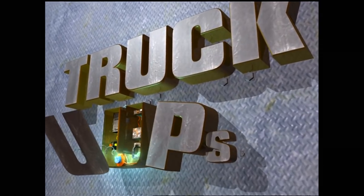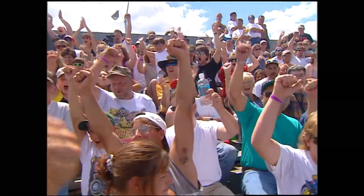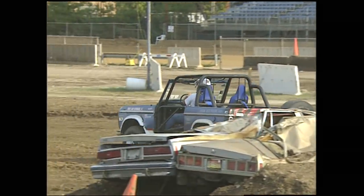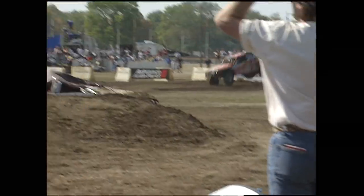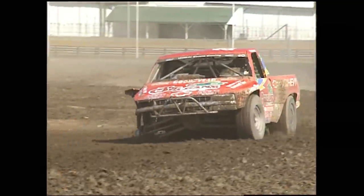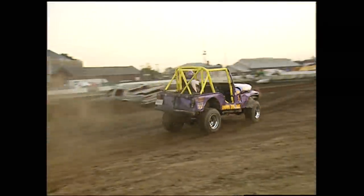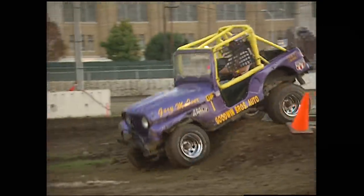Truck Ups — when things don't go as planned. When you're ready to go racing and you're all excited and the adrenaline's pumping and the crowd is screaming, just don't forget to make sure you've got enough gas in the tank to finish the race. This is the legendary Walker Evans losing a wheel in competition — but it doesn't really slow him down. He just heads back to the pits to get another one, as only Walker Evans can. The only problem this other guy's having is throttle control — a little too fast here, and yeah, a little too slow here.